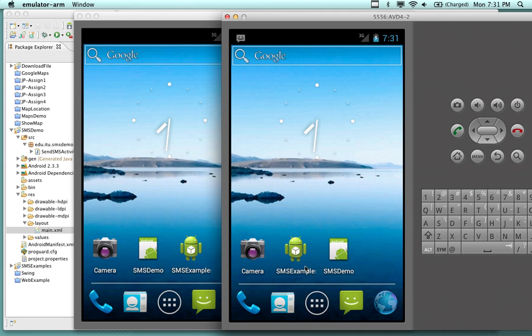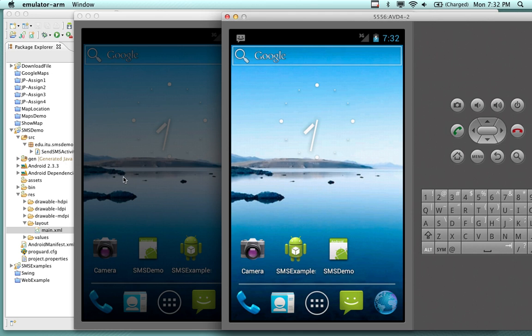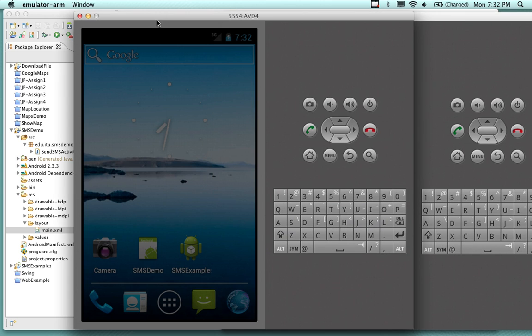But make sure it's installed on both, otherwise what ends up happening is you have to run it and then you run it again and it runs it in the same emulator. So then you have to leave that one running, load up another emulator anyway, and then run the configuration and then pick, automatically or manually, which emulator you want to run it in. A little bit more work. So anyway, now I don't have to worry about wasting the time to actually run the project.